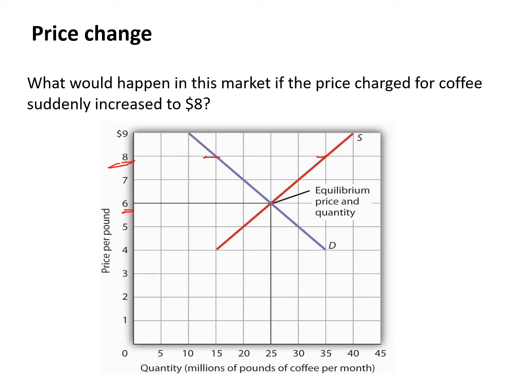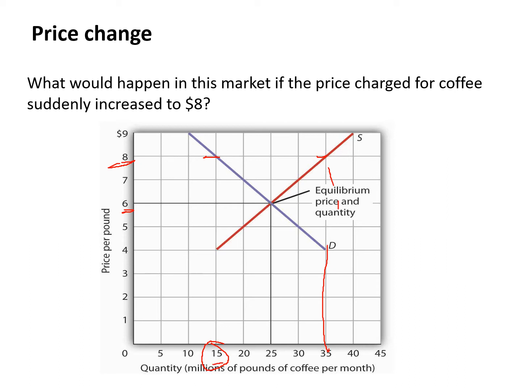The supply curve over here is at 35 units, and over here the demand has dropped to 15 units. Because of the increased price, the sellers would like to sell more, so they will produce more and more to make a profit, because they have a positive relationship. But what about the demand? The demand has a negative relationship. That means there will be a decrease in the quantity demanded, so it will be only 15 units.